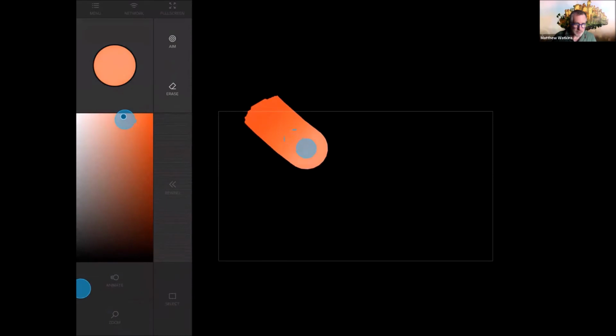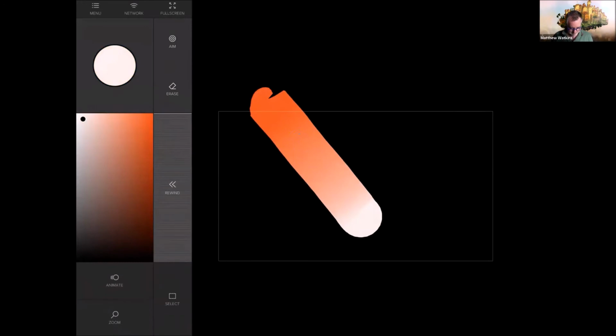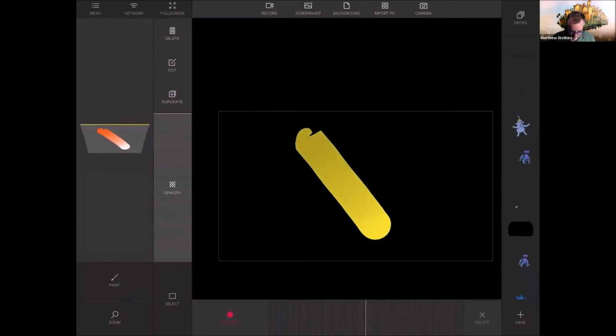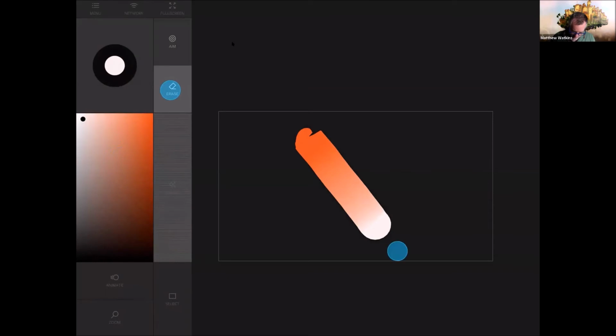A red color. One thing I like to do is to make a shape with a gradient by moving my finger across at the same time. See that? I'll do it again. I start with a deep red, and I'll move my finger towards a lighter color. So I get a gradient. Now once I've got that gradient, I'm going to shape it. Remember, you can always edit an element by just clicking on the edit. When you're in the animation, you can click edit, and it'll let you edit it again. I'm going to erase a little piece this way, and I'm going to erase a piece this way.